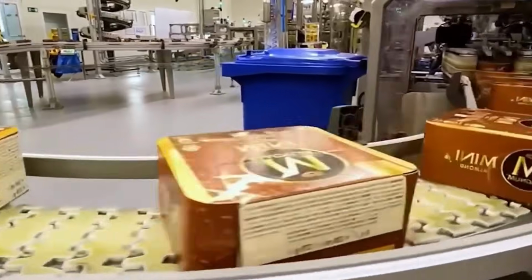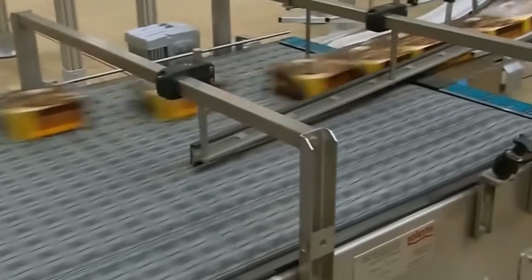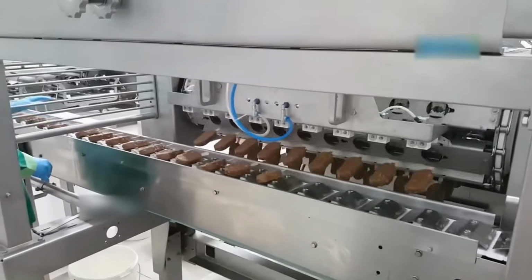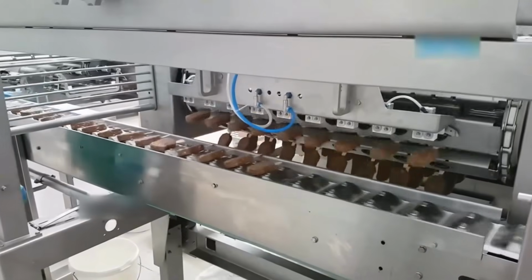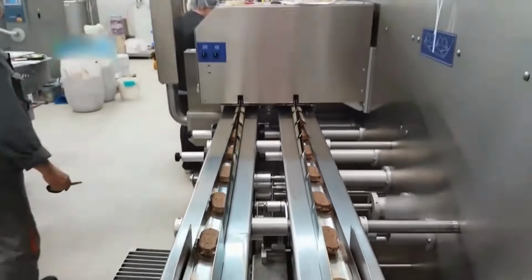After the bars have been securely wrapped and palletized, they transition from the manufacturing floor into the factory's frozen storage network, a critical intermediary stage in the Magnum production chain where both product preservation and logistics optimization begin to converge. This cold storage system is far more than a simple deep freezer. It is a highly orchestrated environment equipped with real-time telemetry, precision airflow distribution, and digital inventory tracking, ensuring every bar remains at its peak state before being dispatched for delivery.